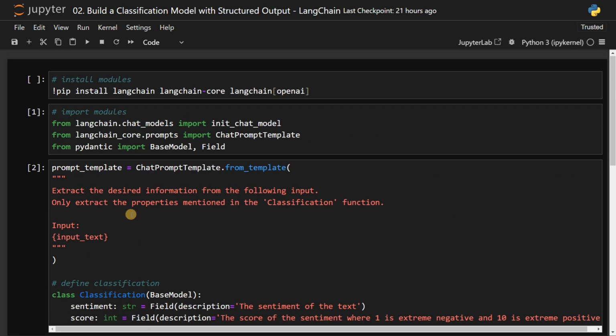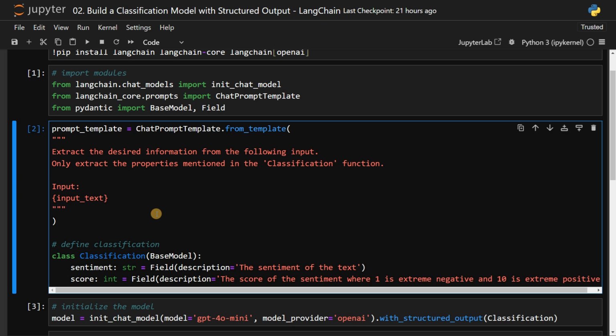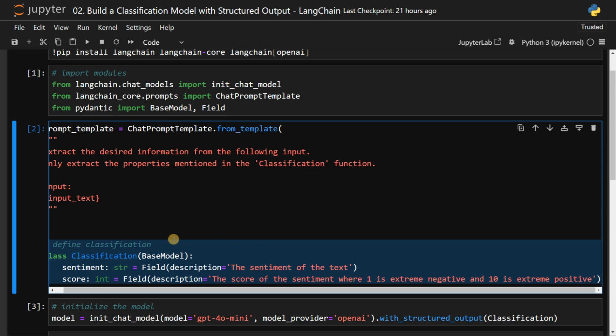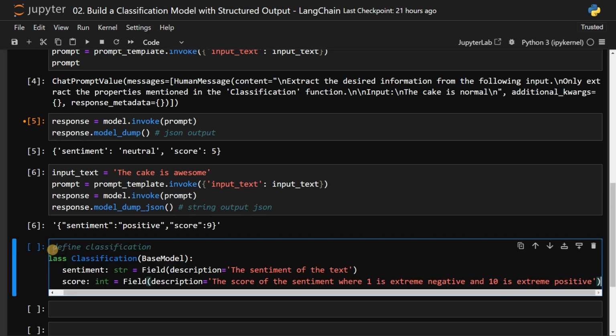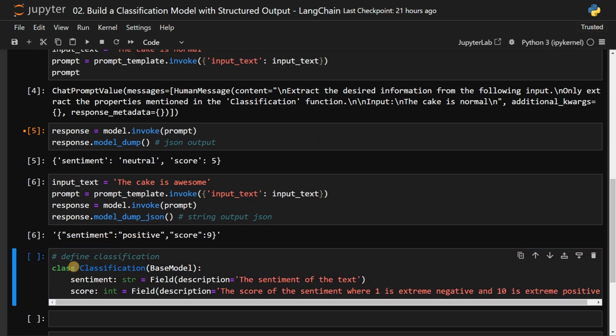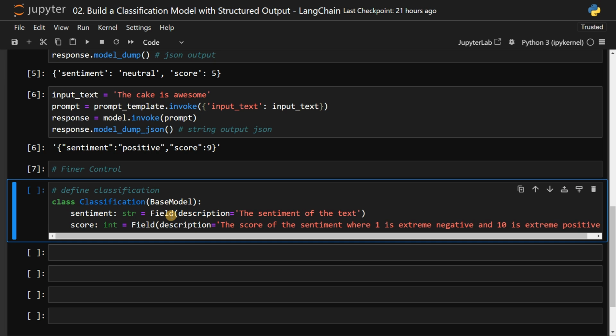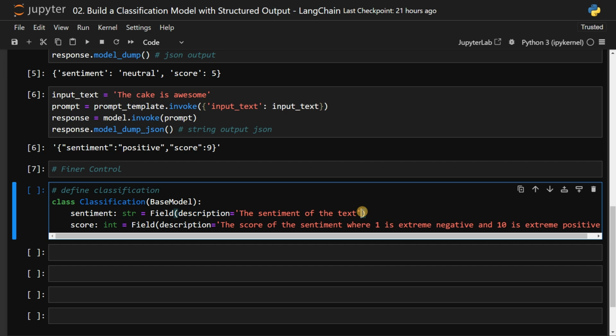Okay, now I'm going to reuse the same prompt template as I defined earlier. So I will just copy this classification again. Finer control. Along with the description and the field value, you can pass the possible values that it can predict.